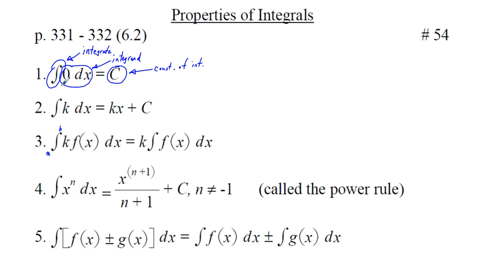The integral of 0 dx is c. If you have the integral of k dx with a constant k out front, one thing you can do when you have a constant is move that constant out in front of the integral symbol, and you have just kx plus c. And then you have different ways of notating here. In fact, that's what they do in this number 3. They take this k, move it out front. Okay, that's what happens there.